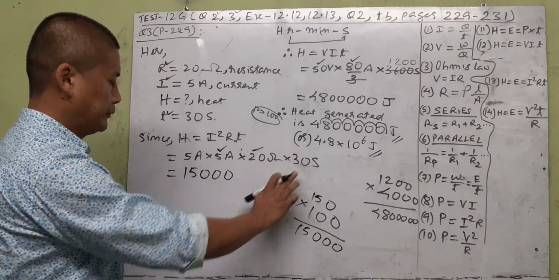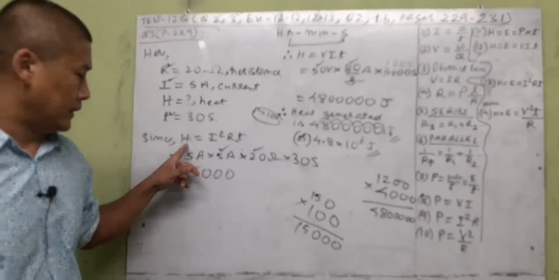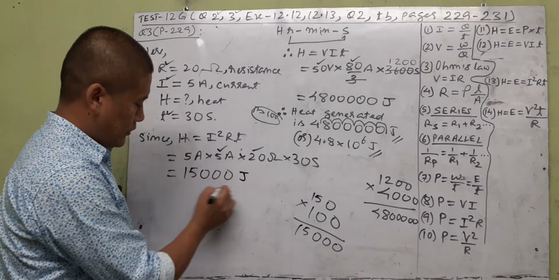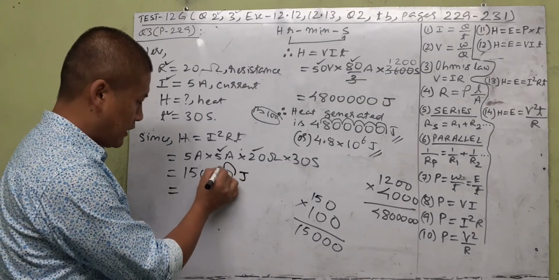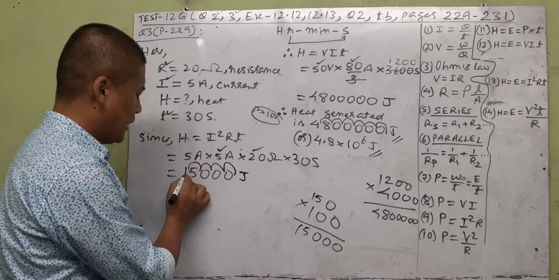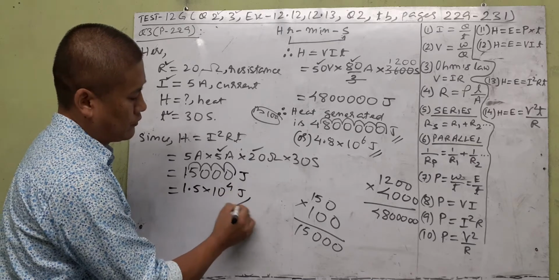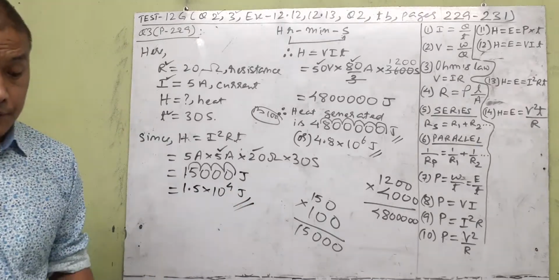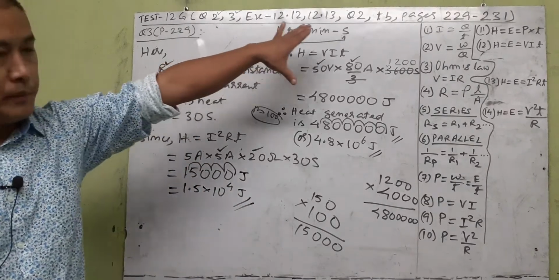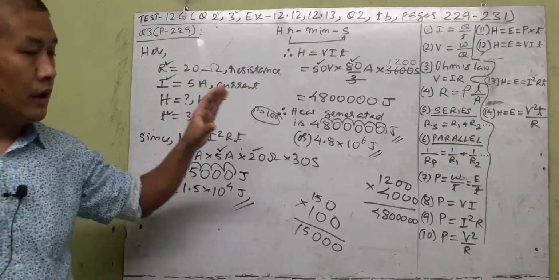Everything in SI unit. We know the SI unit of heat is, that's correct, joules, right? So standard form means bring it 1 2 3 4 after the first digit 1, so 1.5 into 10 to the power 4 joules also we can write. Right, so we'll do the remaining in the next 2 classes. I hope you're getting it right.